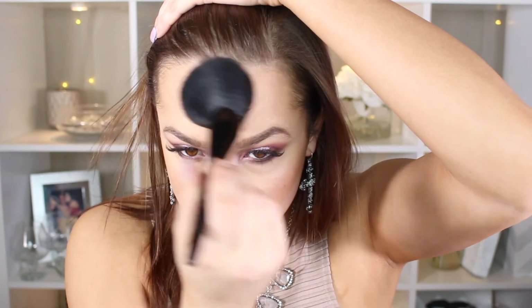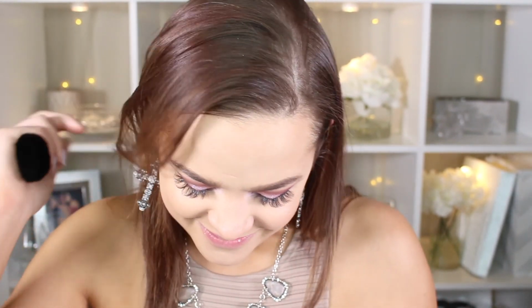This one says, the all over powder brush features plush domed bristles designed to pick up and evenly distribute just the right amount of product. Sweep brush across pressed powder or dip into loose powder. Tap gently to remove excess and apply in light sweeping motion. So for the powder foundation, I was thinking I would try to powder contour.